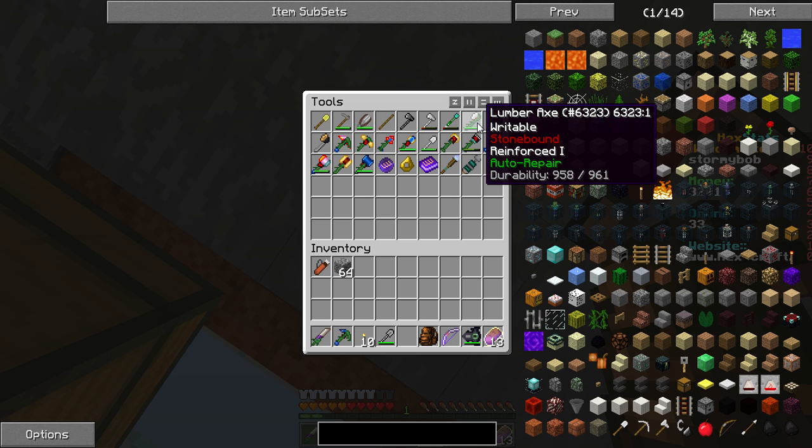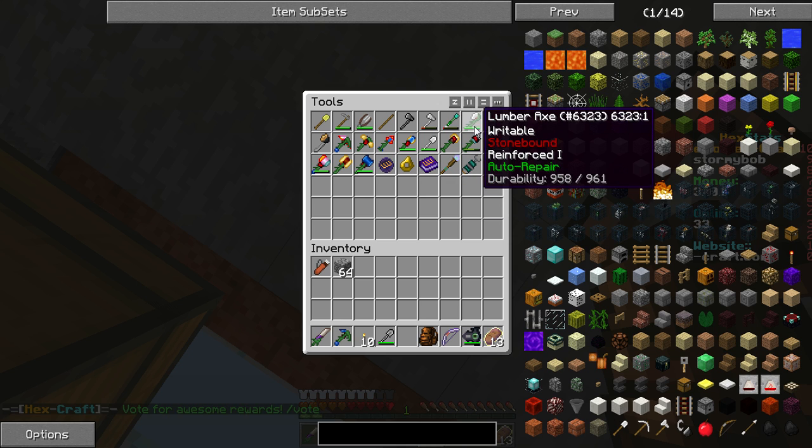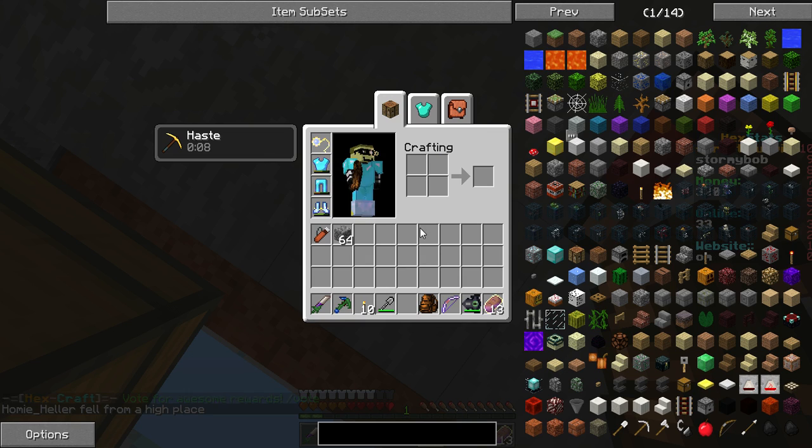This one, I'm just going to be using for chopping if it's a really big tree and I know that my hatchets won't have enough durability, so I just made a lumber axe for that. So like the redwood trees. Everything else in here I already had.